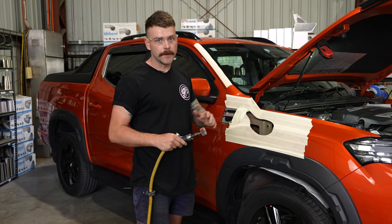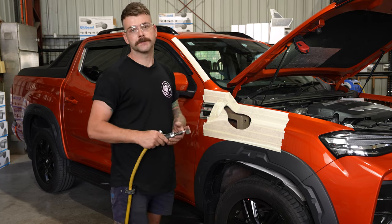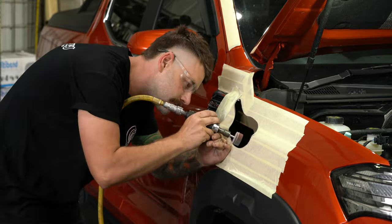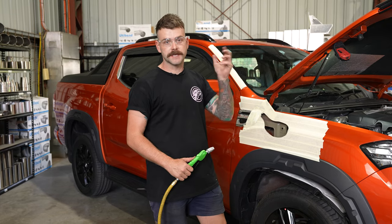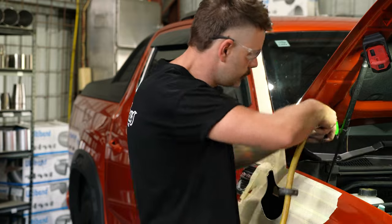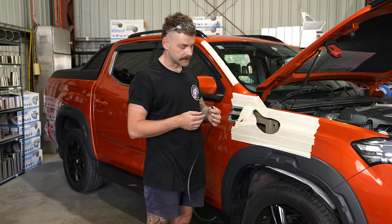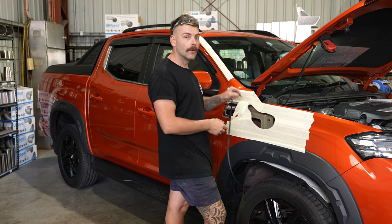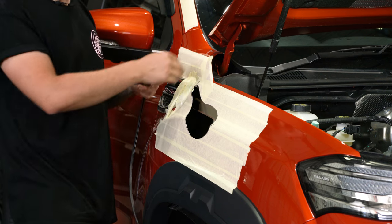Now that you've got the hole cut, grab your spire bend and clean it up. You can see there are a couple of jagged edges — given that you're putting a tube snorkel through the hole, you want that hole to be as smooth as possible. Once we've cut and deburred, we're going to give it a quick air blow down and then put the pinch weld on and test fit the snorkel. When you put the pinch weld on the guard it is directional: if you put it on one way it'll bite in, the other way it'll sit up. We always put it on biting in as it gives a much cleaner finish, and always put the pinch weld join at the bottom where you won't see it.